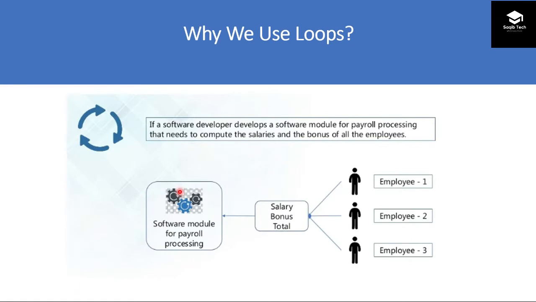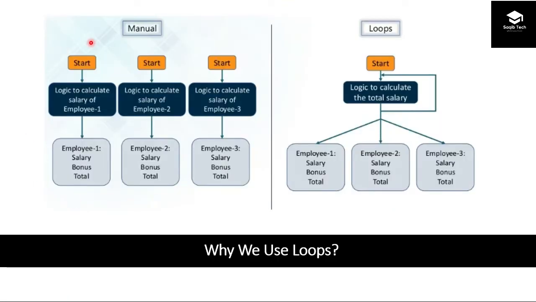Why do we use loops? This is the first important concept that you must understand. For example, if you are a software developer and you want to calculate the payroll of hundreds or thousands of employees, let's say there are three employees. Okay, let's start with a smaller example. We have three employees and you need to calculate salary, bonus and total for those employees. So what will you do if you are doing it manually? Let's look at the manual part.